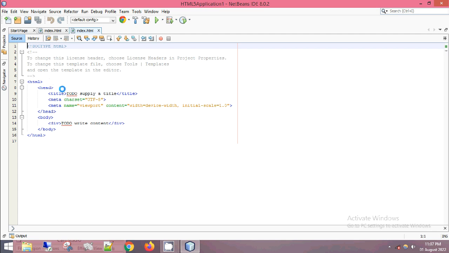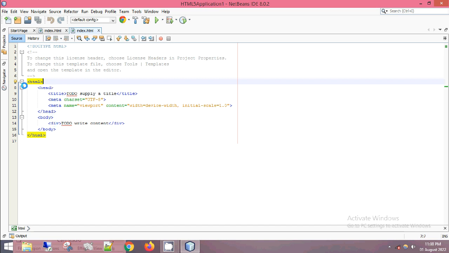Now there are basically 2 types of tags. One is the container tag that will have an opening as well as a closing. Over here you can see this is the opening and this is the closing tag. But there can be some tags that don't have a closing. They have only the opening tag, and those tags are known as empty. Over here you can see a structure written.